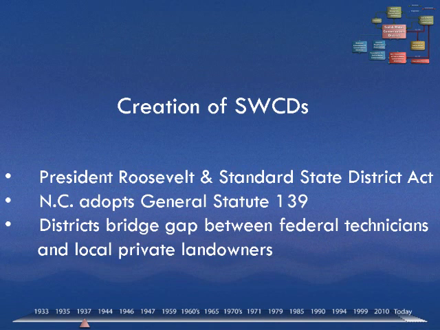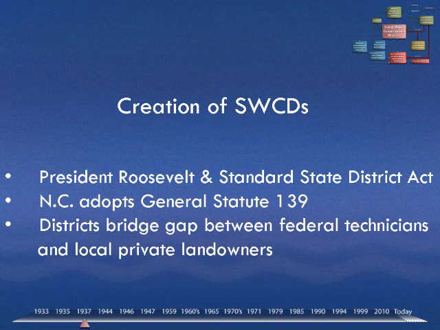Being the visionary that he was, Dr. Bennett knew that there must be a local focus to the soil conservation program if the program was going to be successful and effective. Even though technical assistance was coming from a federal agency, which was important and necessary, having a delivery system to private land and landowners would necessitate local input. Dr. Bennett's solution to this challenge was the creation of local soil and water conservation districts. He saw conservation districts as the bridge between a federal technical agency and the local landowner.